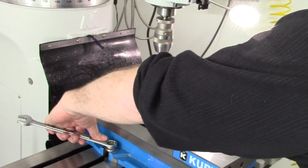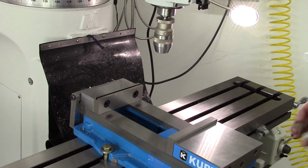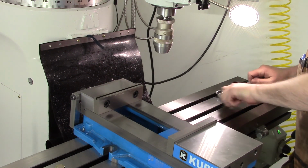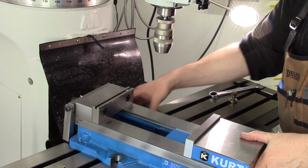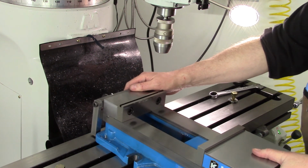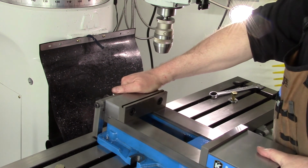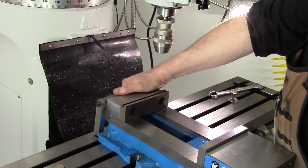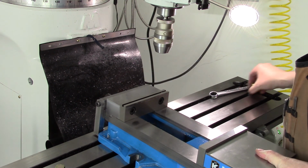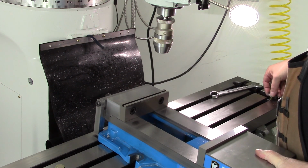Let me grab the wrench. Sorry, let me get in front of the camera. Okay. So we need to be able to go in further, so I got to hang this over the edge out here. I think is what we'll have to do. Which is not ideal. It definitely wants to fall over.